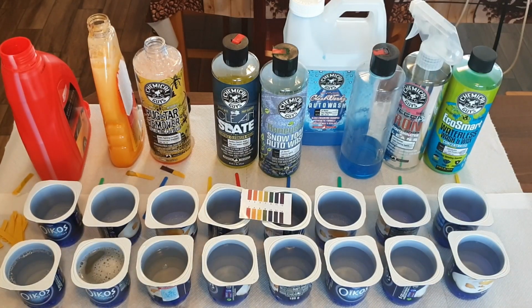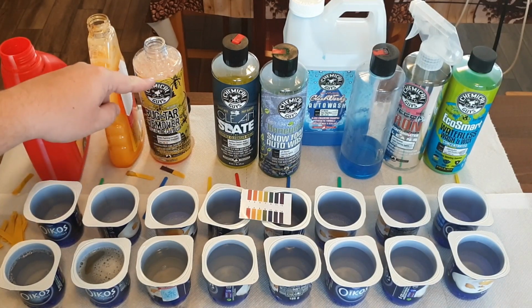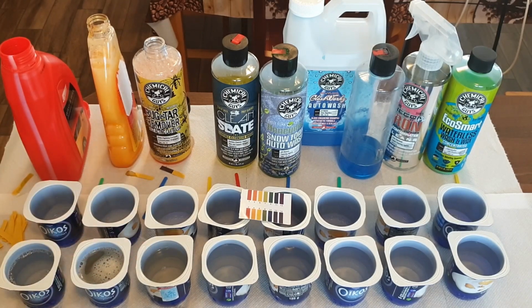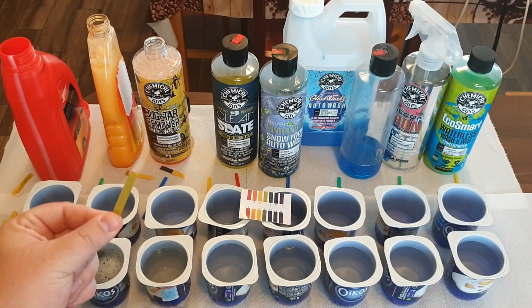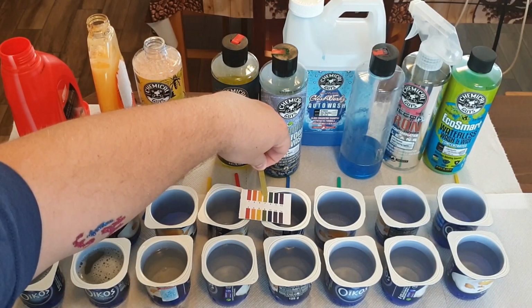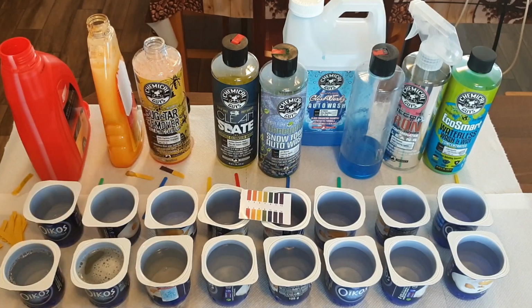All right, on the bug and tar remover, you can see straight away that undiluted, it went to pH 11. I diluted some in the water, and interestingly, it seems like pH 7, but we will see when it dries completely.